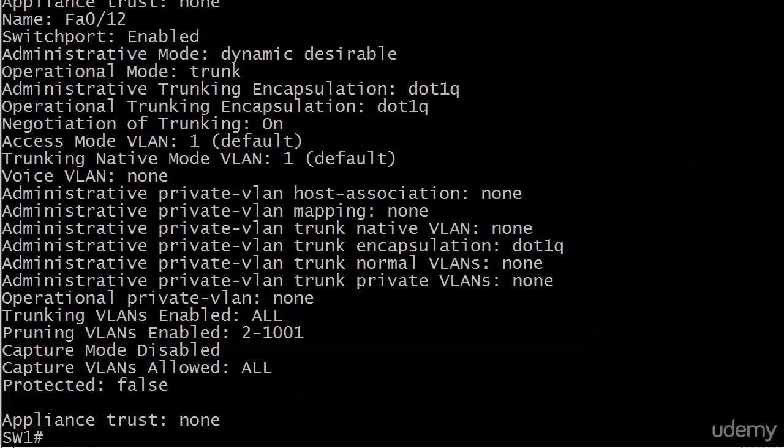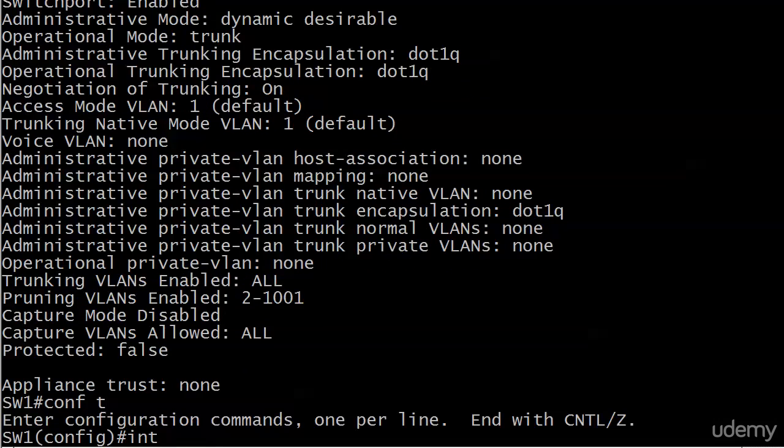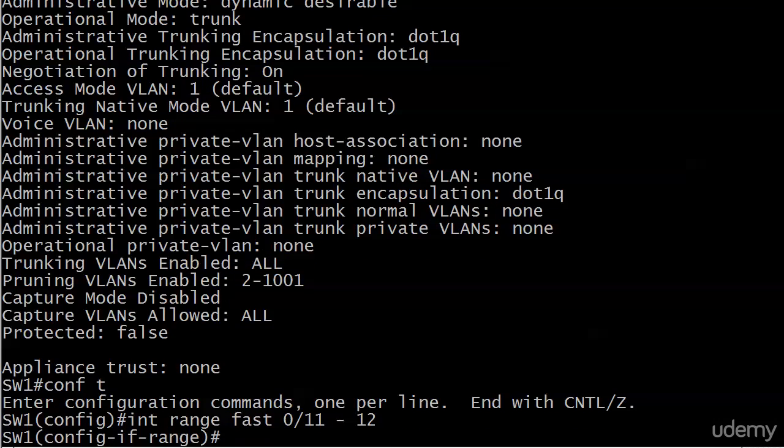So now, on switch 1, what do we want to do? We want to disable DTP on an interface level. We're going to do it on 2 interfaces, so I'm going to use the interface range command to get you used to that. And I want to use the switchport nonegotiate command to make this happen. So let's get started. I'm going to use interface range fast 0/11 through 12. Granted with 2 ports, it's not that much extra typing, but if it were an 8-port EtherChannel you were creating, you'd really like to just put it in one time. So we're going to use interface range to make that happen.